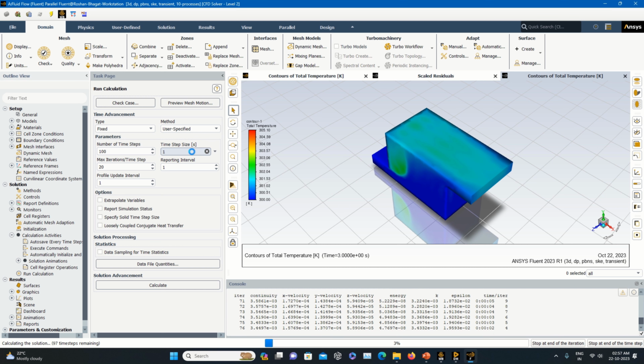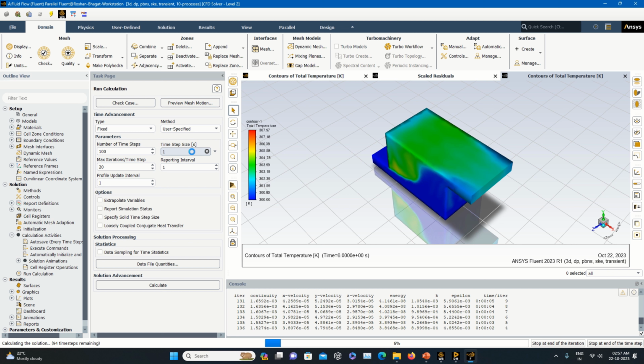That shows that when the fluid flows through these lithium ion battery packs, it is taking away the heat from the battery pack, and the fluid is coming from the inlet and going towards the outlet. You can see the variations in the color contour. That variation is actually the heat taken up by the fluid from the lithium ion cells.